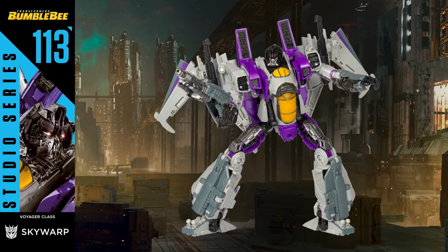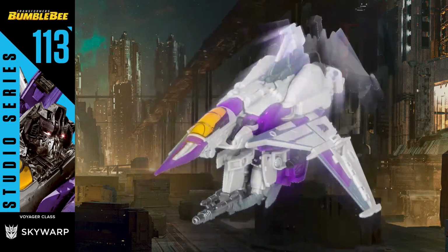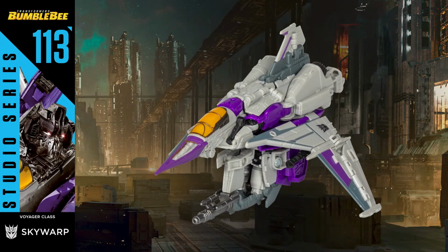So we want to talk live action? I think we should do a live action figure. Sure, let's switch. All right, let's check out Skywarp here. You can see him in his bot mode. Again, who doesn't love a nice seeker? And then you can see Skywarp here in his alt mode. Incredible, the Tetrajet. Good old Tetrajet, again from the Bumblebee movie, a great scene on Cybertron to start the movie.